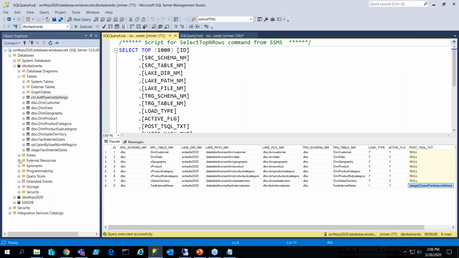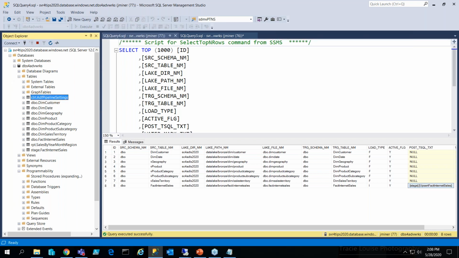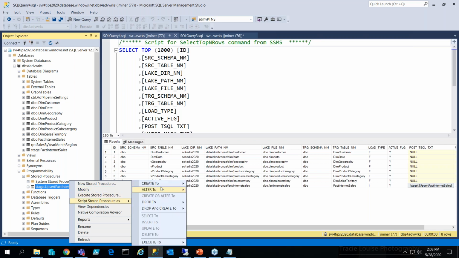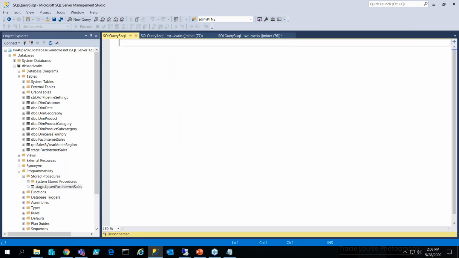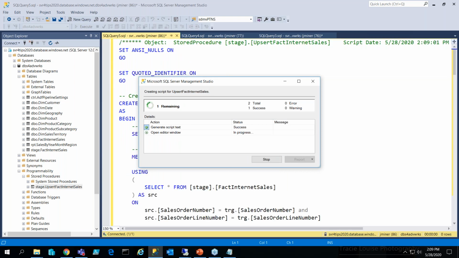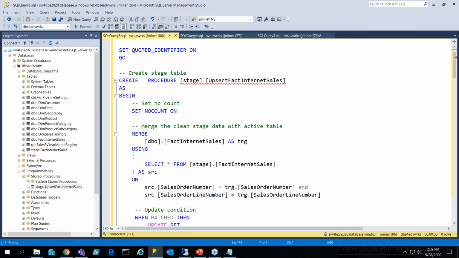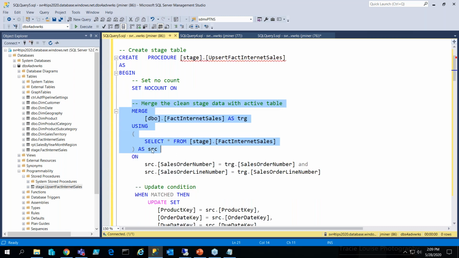So if we go to the code and we want to do an upsert on the final destinations, programs, stored procedures, we can see that the upsert uses the merge statement. And some people might say that the merge statement has some problems. If you do see some problems, and Aaron Bertrand has a great article on it, then go ahead and take a look, and you can change it to: if it doesn't exist, then do an insert; if it exists, then do an update. But the merge works fine here for me.